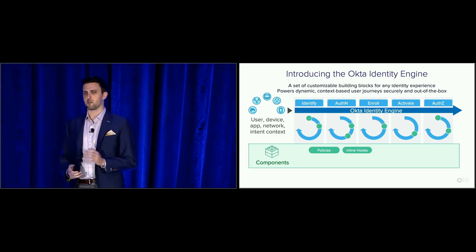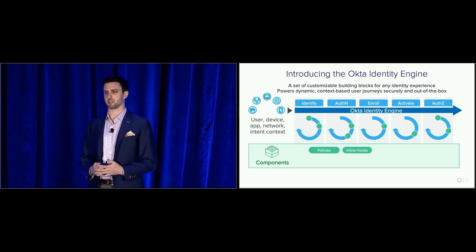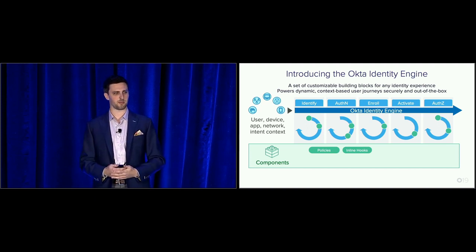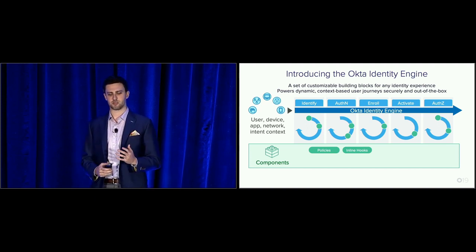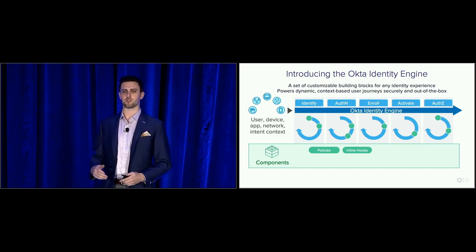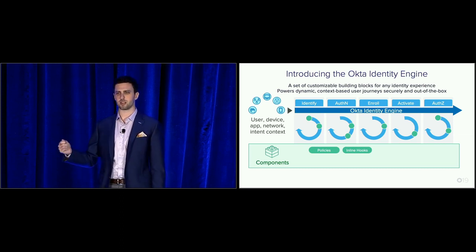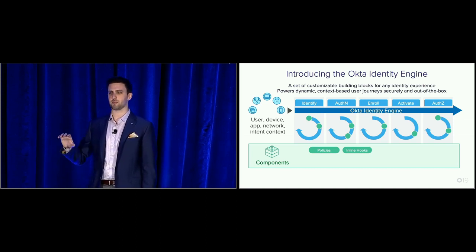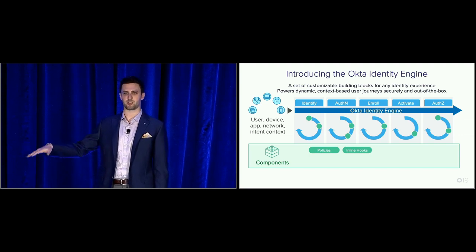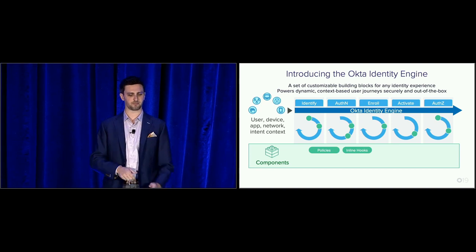The next component that I want to talk about are inline hooks. You heard this morning about Okta hooks. One of those types of hooks that we have are inline hooks. These let you write a little bit of code and change how Okta might perform in one of these steps. It allows you to say, for example, during a user registration, you may want to verify that user's email address before you let them into your application. Or again, during the authorize step, maybe you want to pull in data from your own application or your own database to make sure that those claims are part of those tokens.